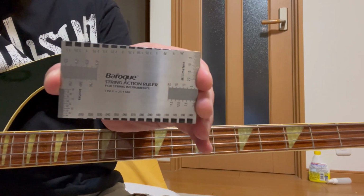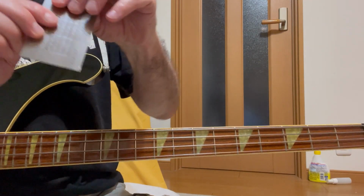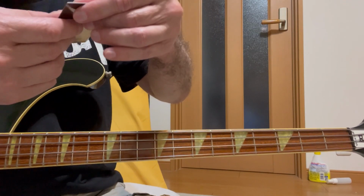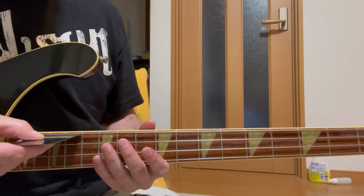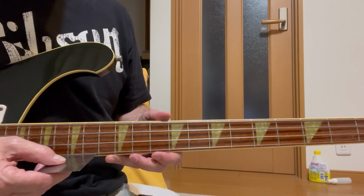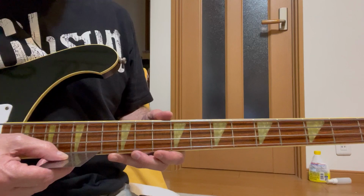String action ruler, string action gauge. Sixty-fourths. Bass side, E string, about 3.5 sixty-fourths. Treble side, G string, about 3 sixty-fourths.